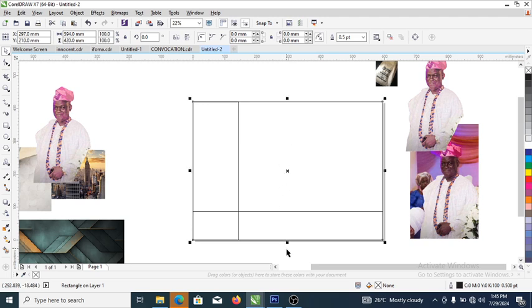So right now let's head over to the tip of the bottom of the object, then you pull it up just like so. When you get to a certain stage that you're okay with, that is the flap that folding into the back. So right click, automatically it copy paste.